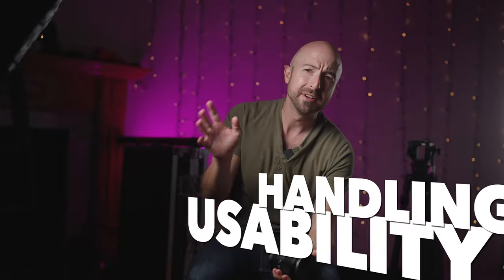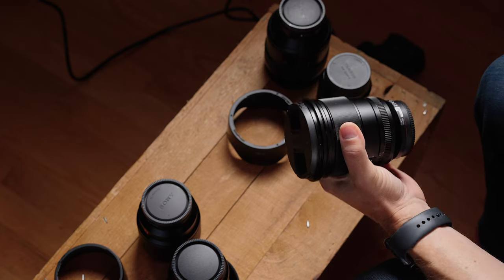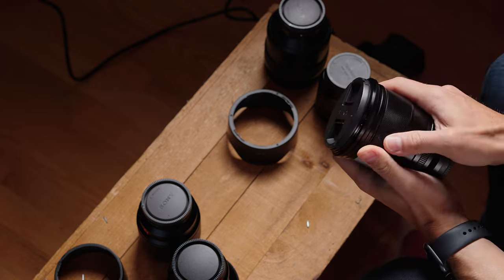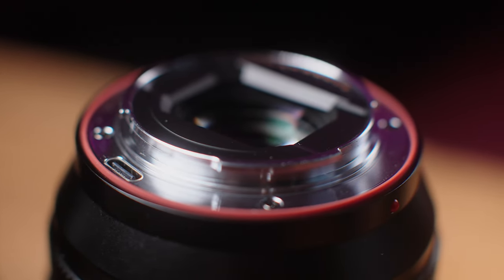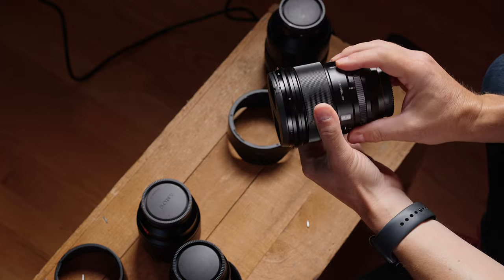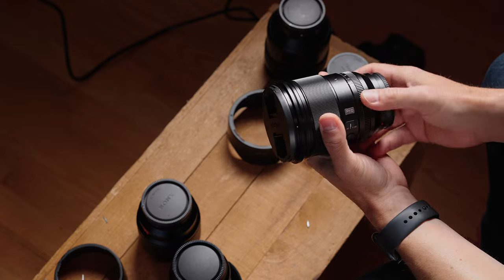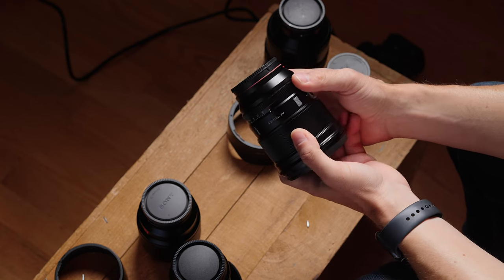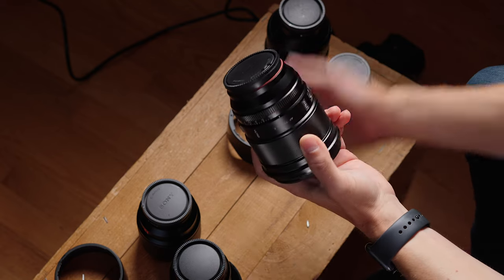Handling and usability. It's a little bit heavy, but not that heavy for a 1.2 lens. We have to take into account this is actually an effective equivalent for a full-frame lens of like a 115mm f/1.8, which is still a lot of light and a lot of reach. One great thing for usability is the USB-C port on the back that makes firmware updates super easy — just drag and drop, none of the faffing around you have to do with Sony. However, the lock from auto to f/16 on the aperture ring is not very strong, so I do bump this out of position all the time, much the same as I do on the 16. I would like to see an actual lock or a harder bump there.